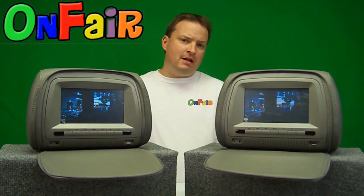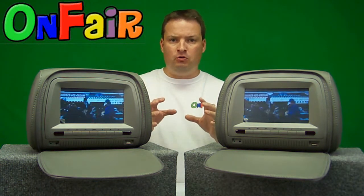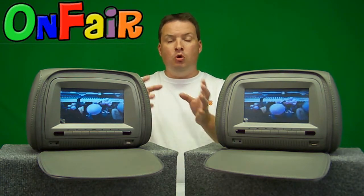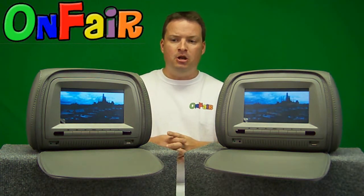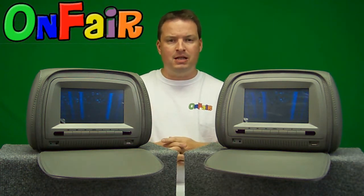While testing these units, I noticed some very nice improvements over older models. The volume controls are now universal within the unit and work the same way whether you're watching a DVD, playing a video game, or watching something from the input signals. This is very handy for playing video games in particular — you can control volumes universally and listen to video games through your headphones. That's a much needed improvement.